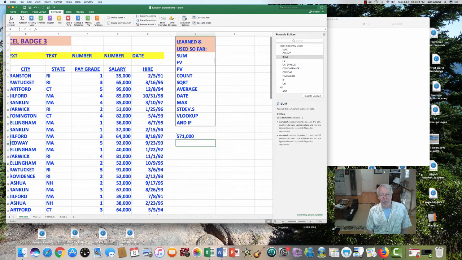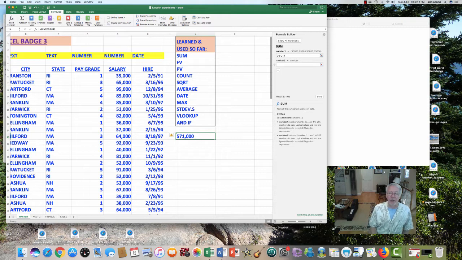Everything in those columns totals up to $571,000. Ladies and gentlemen, there's no better example to a business person like me of the efficacy, that's a lovely word, efficacy, of the ease of making something happen.